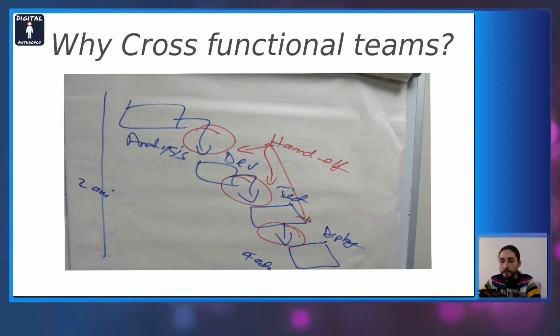Quite often the deployment part is out of this handoff. So what happens is that you don't have ops people, and you do these analysis dev tests inside the cross-functional team, but then the ops just don't know what happened, and they just receive a package to put it live or on a staging environment and so on. Again, that's not a good thing, because you'll have a very big handoff given away to the people from ops.